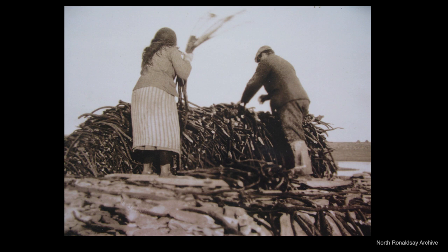They had to be dried, you see, because the weight — it took about four tons of wet tangles to make one ton of dry tangle. They had high water content, and they would just shrink, you could see them. You stack them one way — there's a holdfast, that they grow on the seabed, a sort of round holdfast. And you stack all the holdfasts on one side, so long, and then you reversed it.